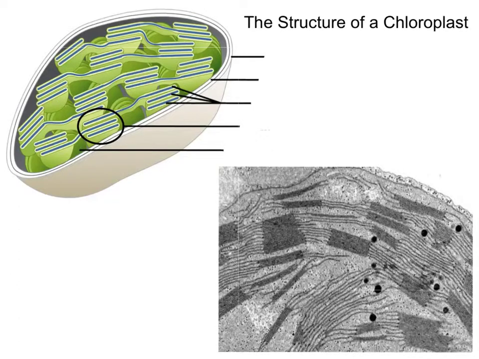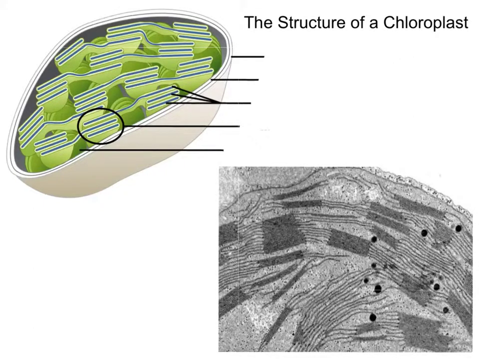Hello everyone. In this video I'm going to be talking about the structure of the chloroplast. Now the chloroplast is an organelle found within the plant cell, and by organelle I mean a smaller component of a cell, if you like. So if we think of a very basic plant cell, in fact let's think of the palisade cell within the leaf. And you have things like the cytoplasm, the vacuole, the cell wall and the cell membrane. There's this other organelle, the chloroplast, that's involved in photosynthesis.